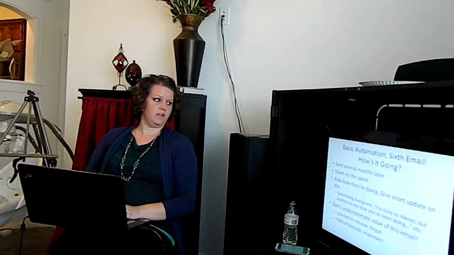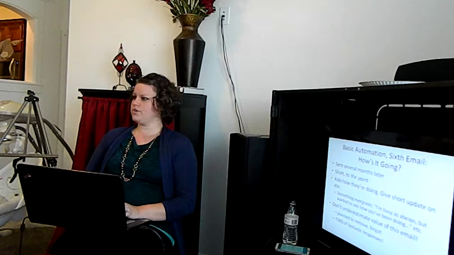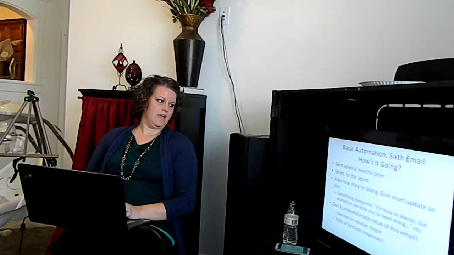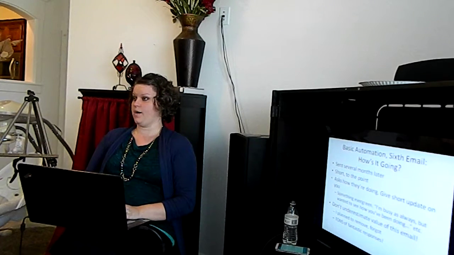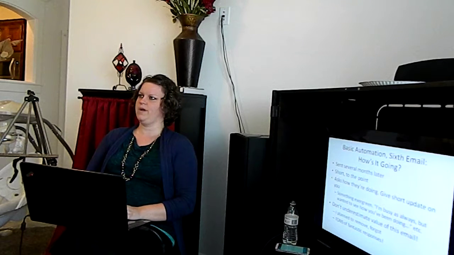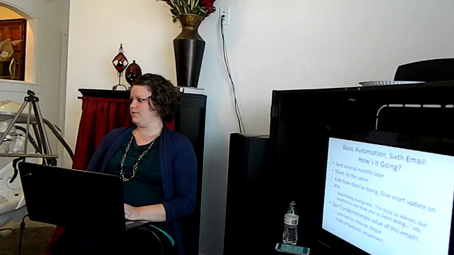Okay, the 6th email is a how's it going email. You send this several months later. It's short and to the point. Mine are usually a paragraph, maybe 2 paragraphs long. It asks how they're doing and gives a short update on you, but it's got to be something that's evergreen. So you say something like, I'm busy, like, always. Me, I'm running around after 2 kids and running a business.